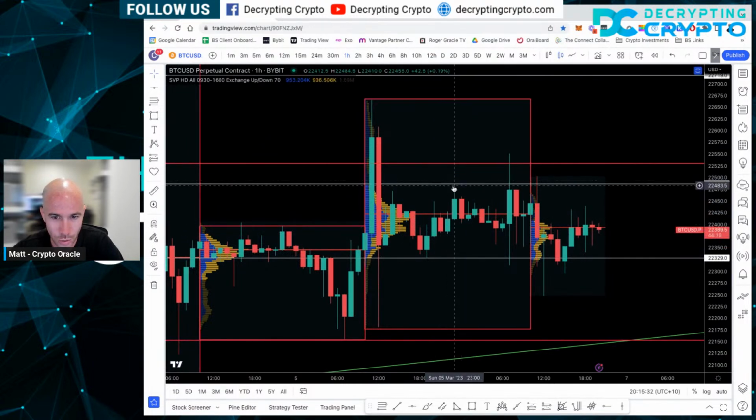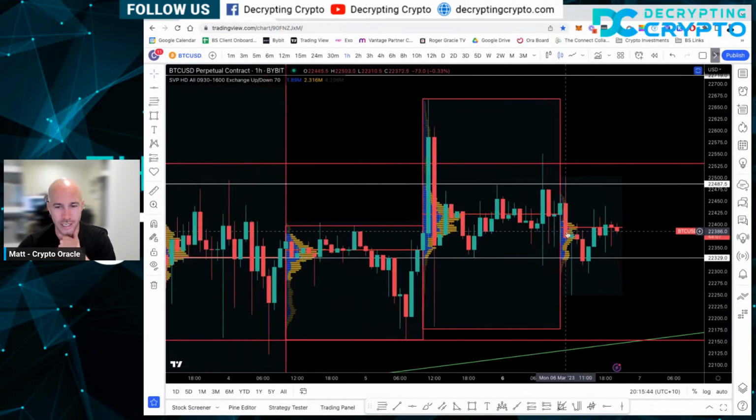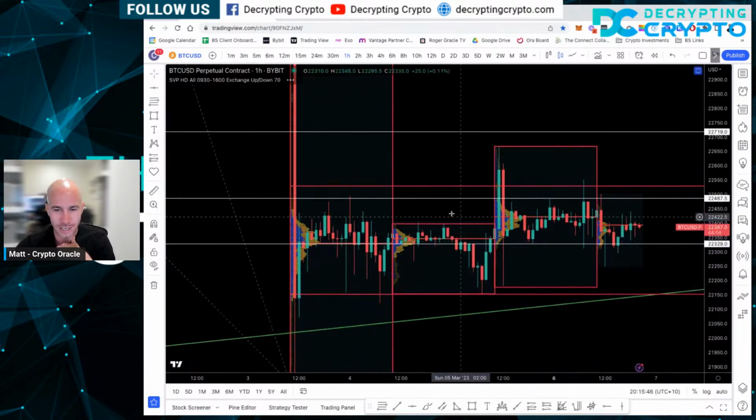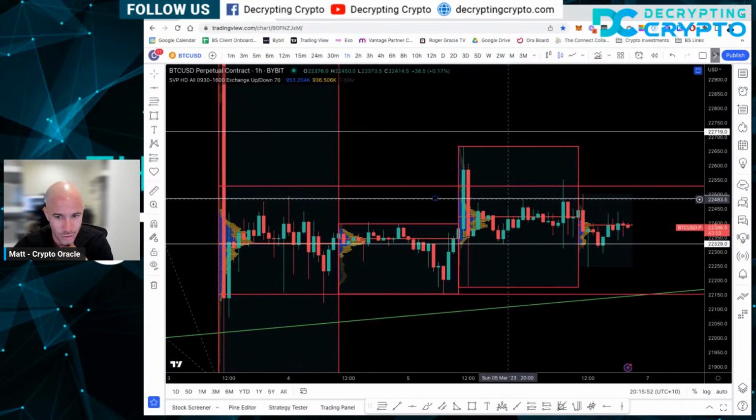Look here, you short the swing value pattern of this high, you come back down, you long the swing value pattern of this low, boom, come back high, short. So it can be quite easy for day traders, but you do have to pay attention. You do have to use these value areas to get a sense of what the price is going to do and take easy shorts and easy longs.